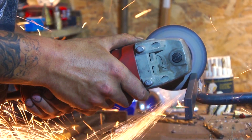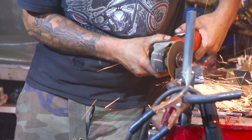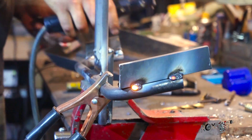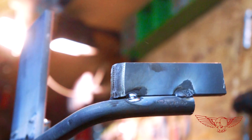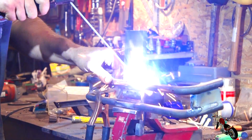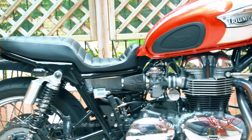Once satisfied, Polsky cuts out the extra material and using a grinder shapes the cut so that it follows the curvature of the bar. The same is done with the brake side, with the exception of the plate shape that will need to hold the brake pump and oil reservoir. He shapes the plate to fit in with the contour of the round stock — every detail is so important for the final result. Now that the plates are in place we weld back the top C bar. The double tube design is both for strength and rigidity, and also matches the double tube design done under the seat when we lowered it.